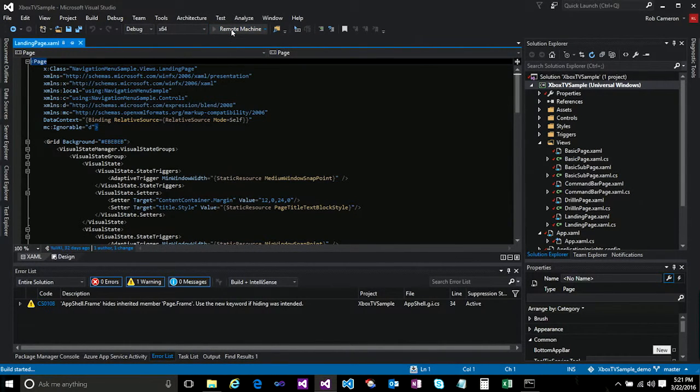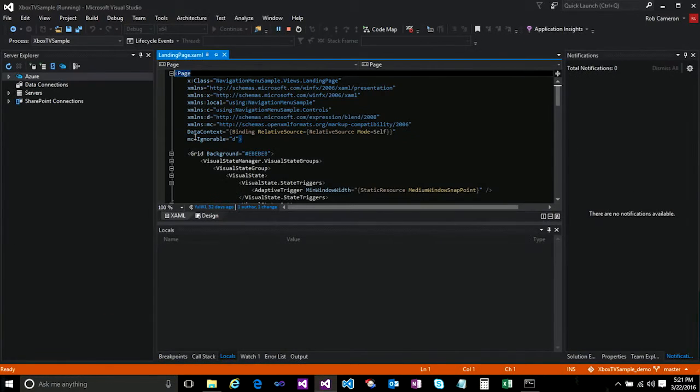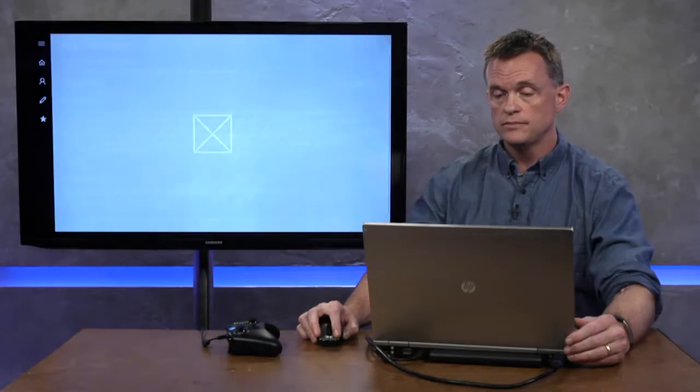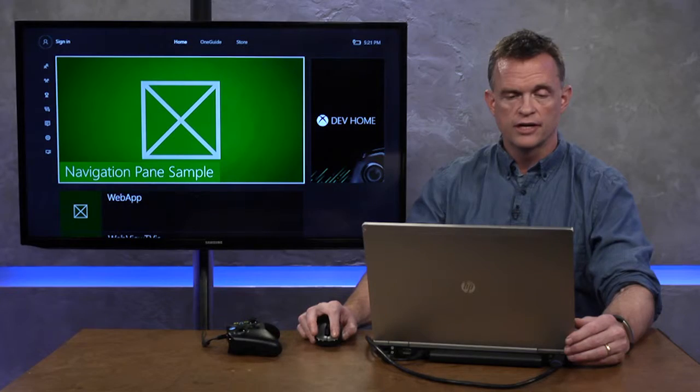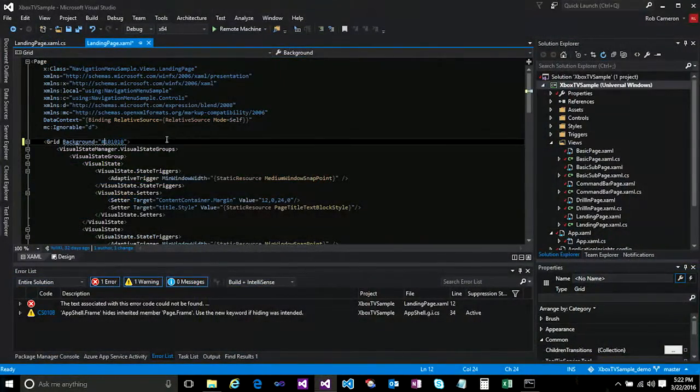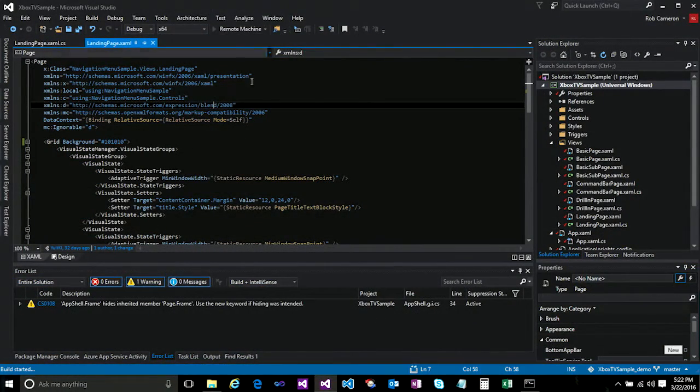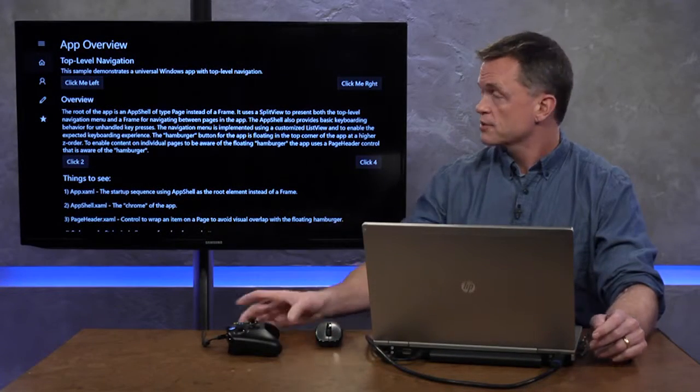Now let me click Remote Machine, and we'll bring up this sample on Xbox One. And what you're going to see here is once it loads, it's going to be a little bit washed out. And so this goes back to the color safe stuff that Lynette was talking about. You'll see the app when it pops up. There we go. You can barely read the text. So what I'm going to do here is change my background color to a different value that is color safe for Xbox One. And so now you can see the app on Xbox One.